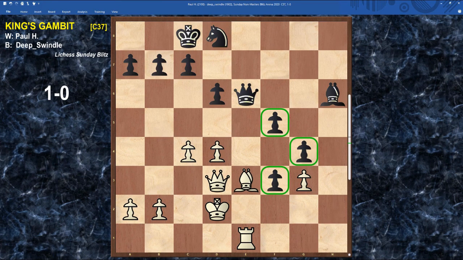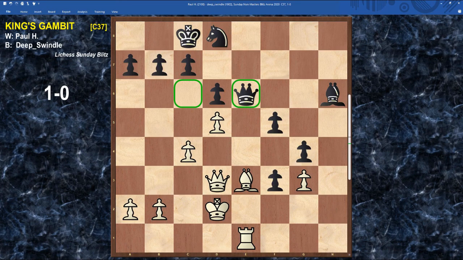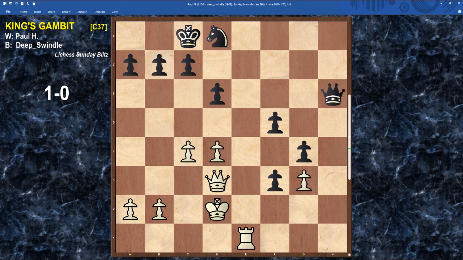What's better? Well, I was going to say anything, but how about just d5? Keeping squares under control. The knight has less scope now. He can only go to here. Anyway, and maybe ideas of c5 later on. Reasons like that. But I take. He takes with check.